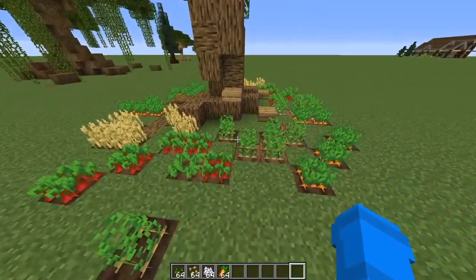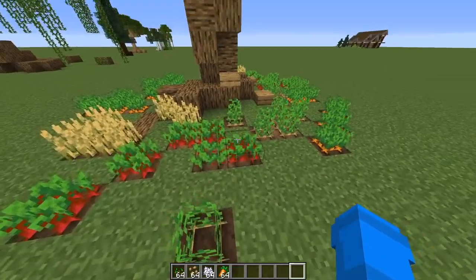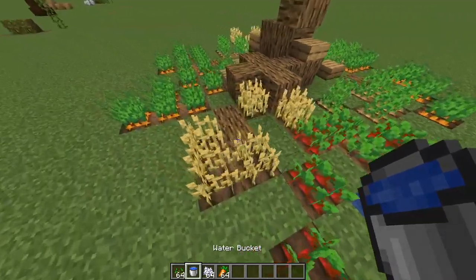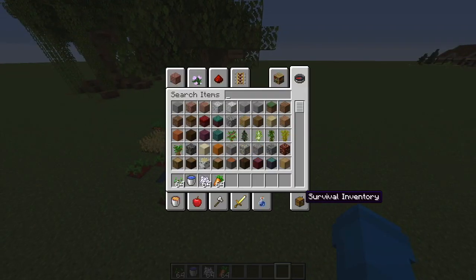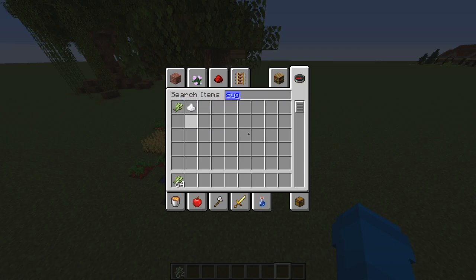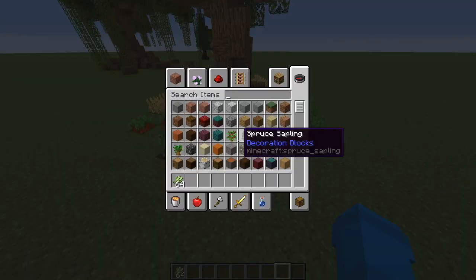A lot of people think you need water to keep the crops and the tilled dirt, but that's actually not true. That's only if you want the dirt to be darker. We are going to add water. And the reason we're going to add all that water is so we can add sugarcane, because it actually looks really nice so we don't just have those one high crops.